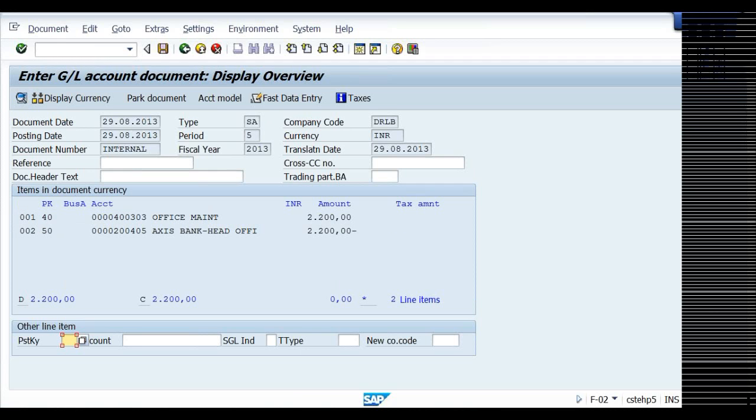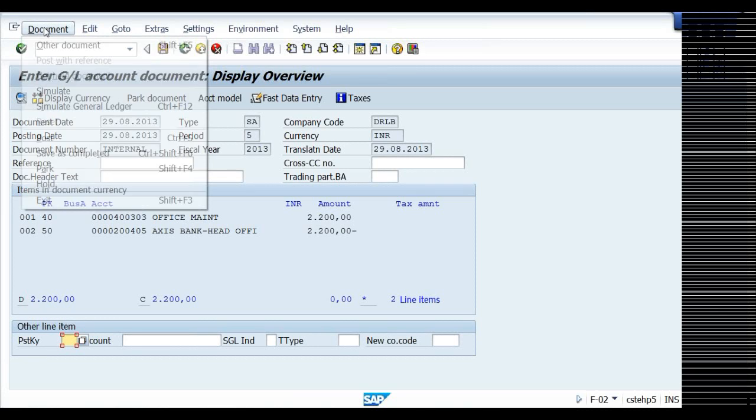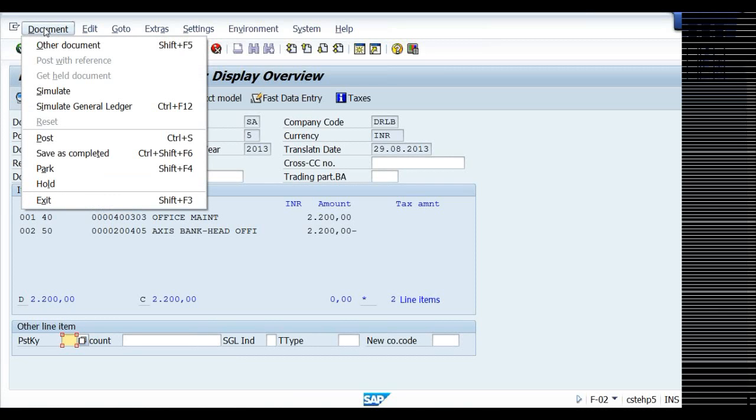Once the document is over, if I save it, it will be posted, but I want to keep the document on hold. Go to document hold.